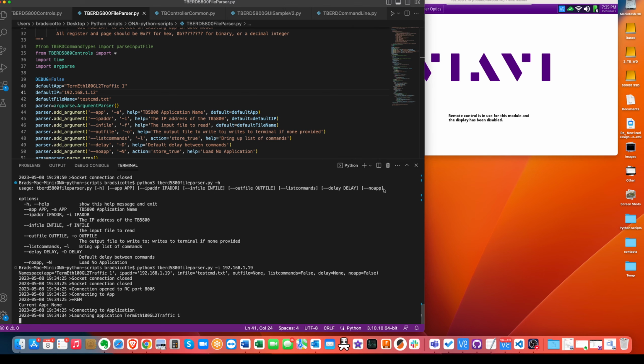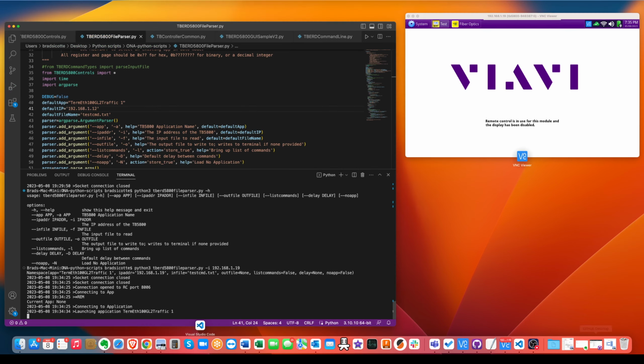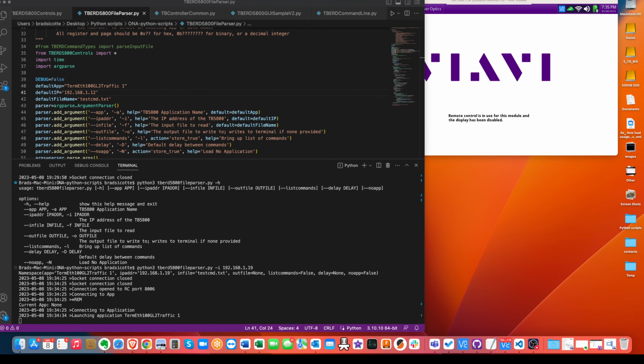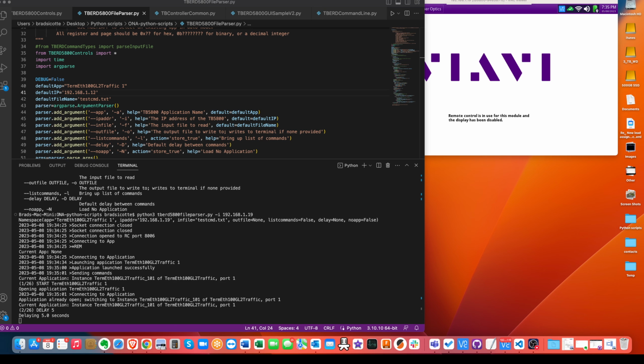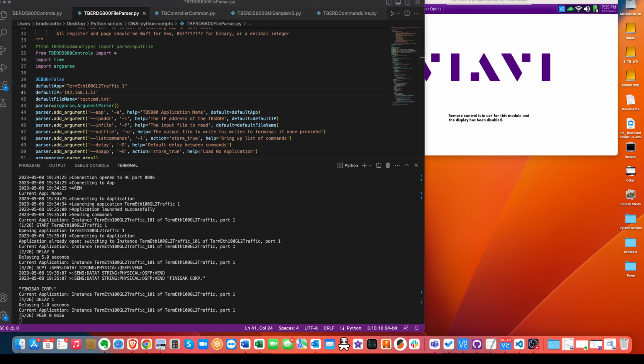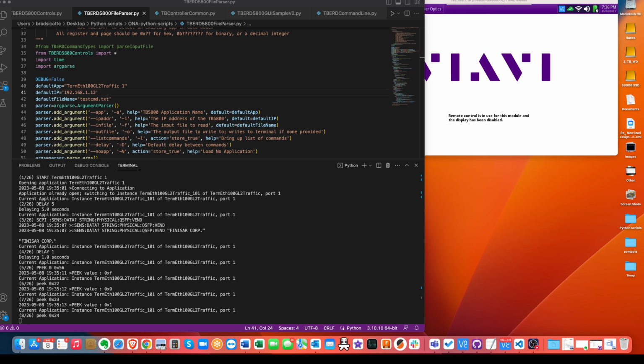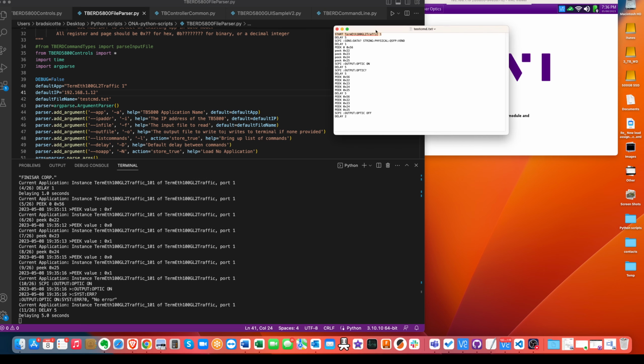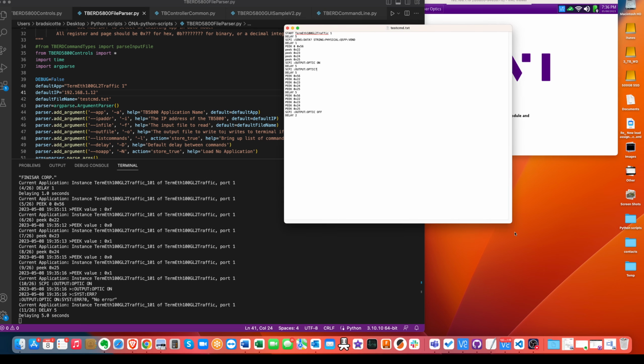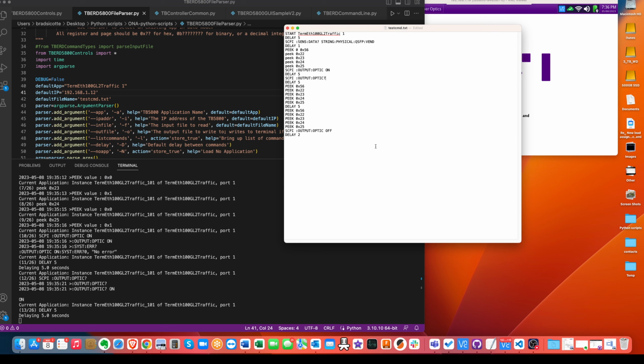Now, let's pull up a list of what the commands are that this is going to run while this is loading. Okay, so it's still launching. I'll give us a second to do a little work here. And you can see what this is doing. It has started running commands, and I'm going to show you what these commands are from. So this is the default text file that those commands are from. Let's go ahead and make this a little bigger.